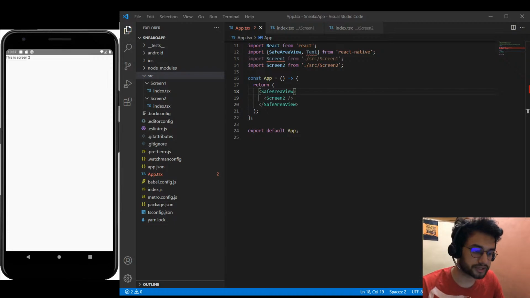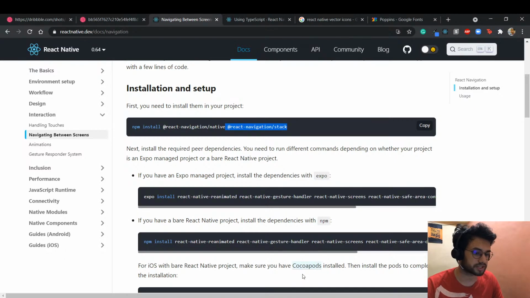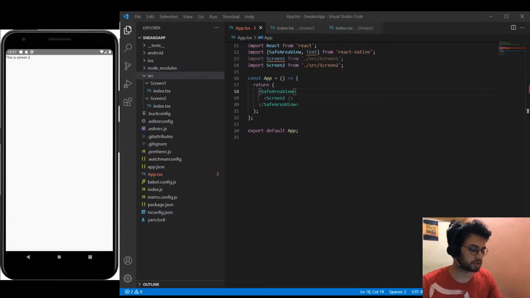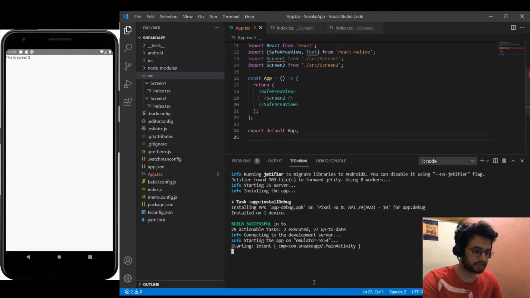So first you need to install them in your project. I'm just going to hit copy from the navigation page, npm install, and sorry, I was not on the Chrome screen. I'm going to switch to Chrome and go to my command prompt.